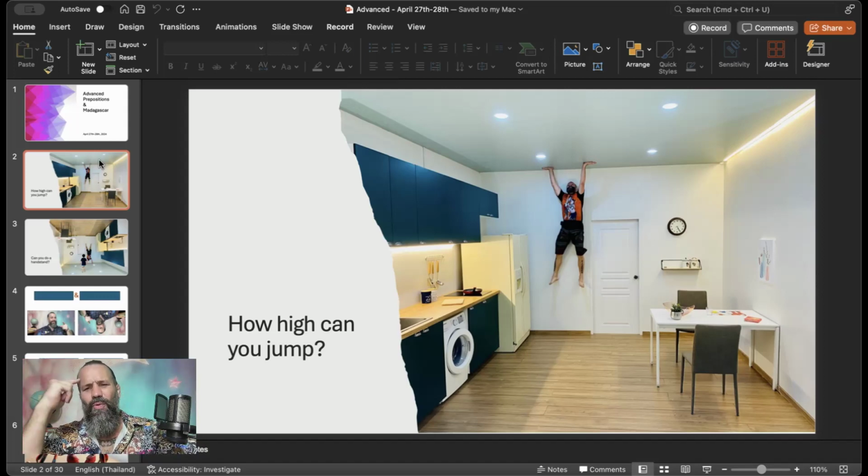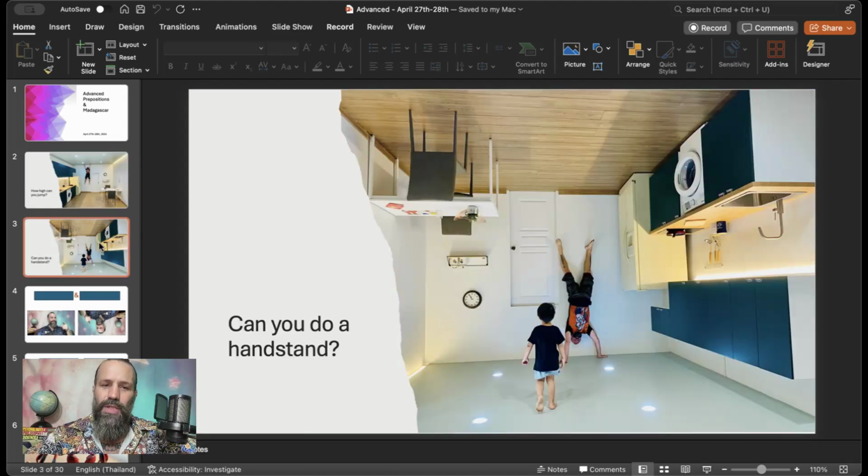And then I ask you, well, let's think about this. Did I really jump that high and touch the ceiling? Or is something funny going on here? And if you said something funny is going on here, you are correct because this is an upside down house. And although I might not be able to jump that high, I can stand on my hands and I can walk on my hands. Can you?